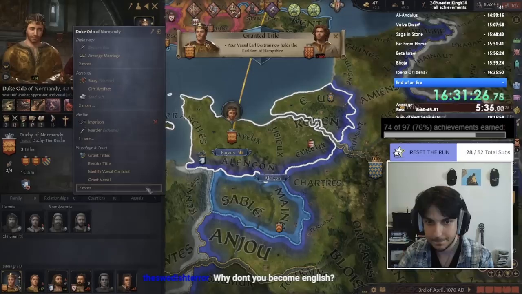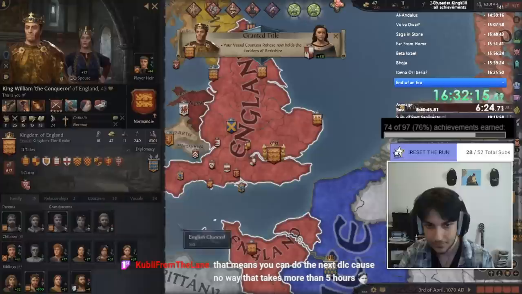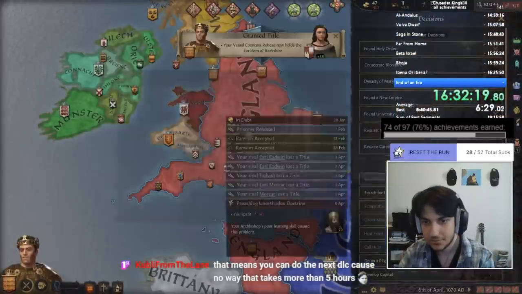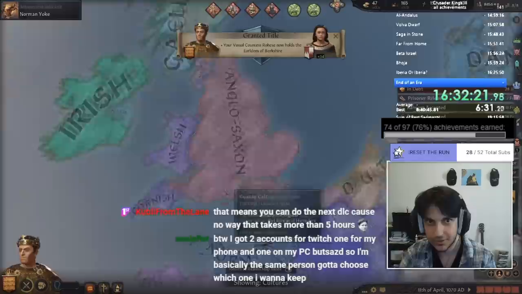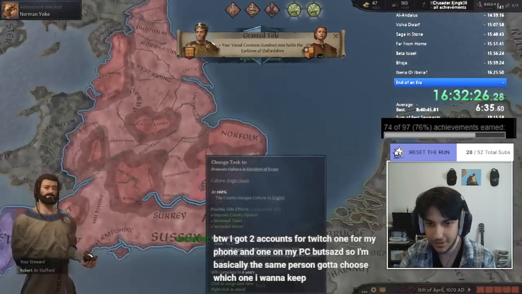It also allows you to change cultures, because in order to adopt English culture, you have to have your capital in England. Once you've given away all the land and given away the duchy titles, you should be able to click the Embrace English Culture button. And once you do that, every Norman vassal that's in the region of England becomes English, and then you will get the achievement. Easy clap.